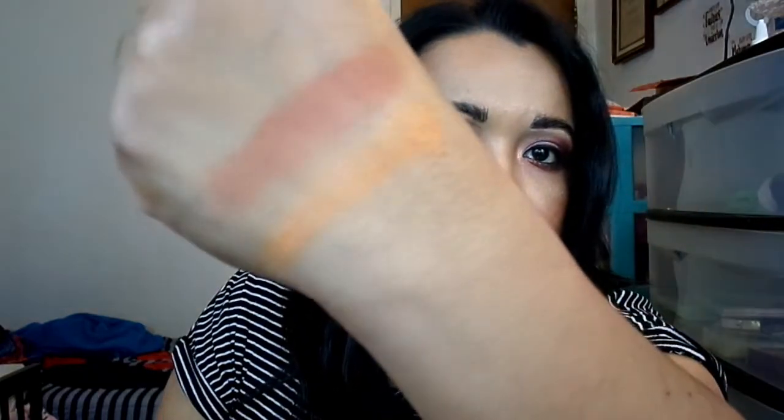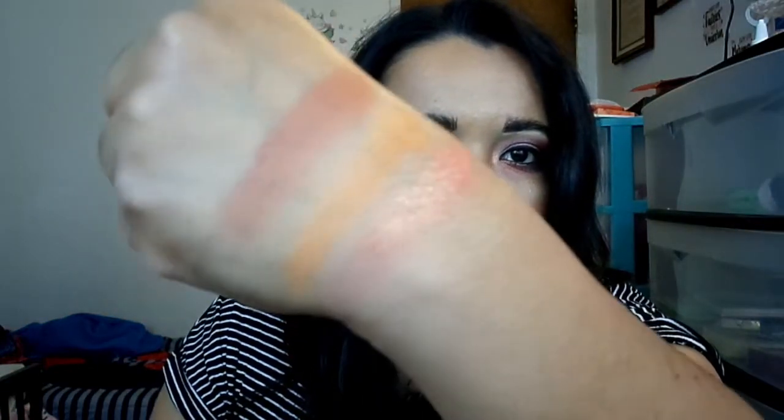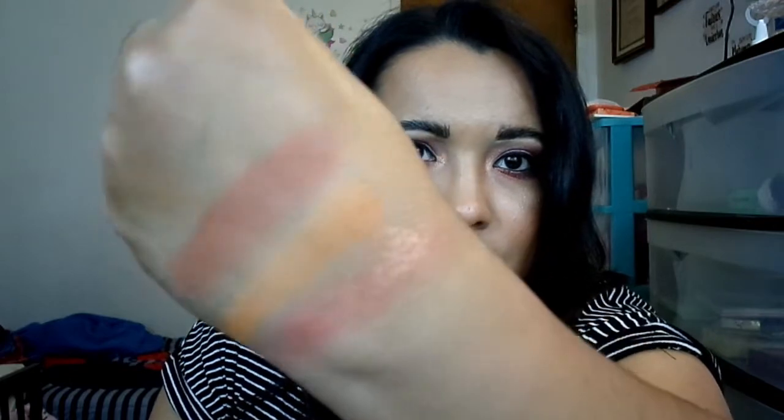Next, you have Desert Sun. This is like a yellow tone matte, almost like an orange yellow. Plateau. This one's so pretty. I love this. This is a shimmer. It's like a pinky orange tone type of shimmer. It almost has that gold reflex throughout it, so it looks like a dual chrome.